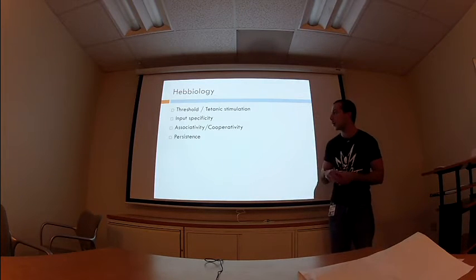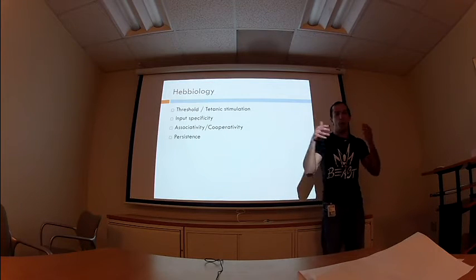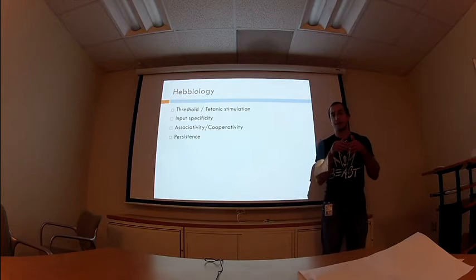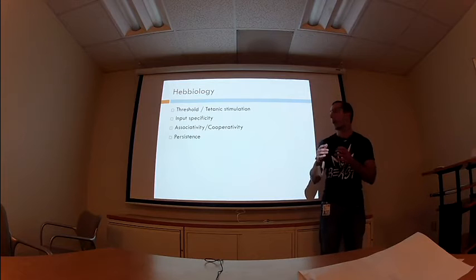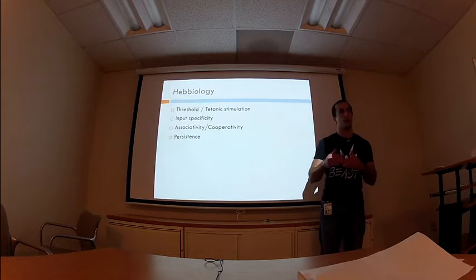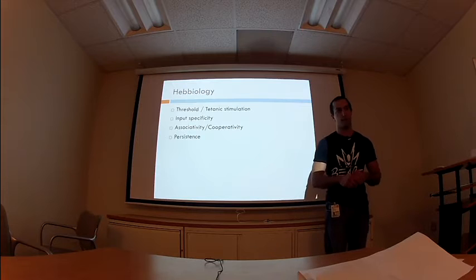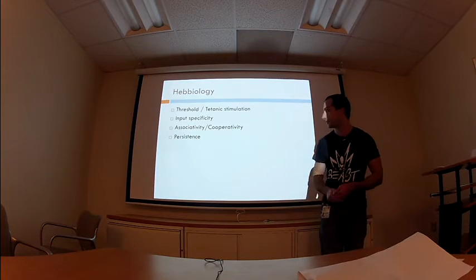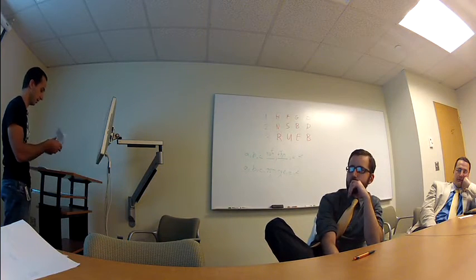And then associativity and cooperativity are just getting at the idea that if a whole bunch of synapses come in on dendrites, just so long as tetanic stimulation happens, all of the synapses that are firing get long-term potentiated regardless of how much they contributed to that action potential tetanus. And so I'll draw it to make it obvious because those words don't make a whole bunch of sense. And hopefully that will make sense. And I'll take this with me so I don't mess it up.